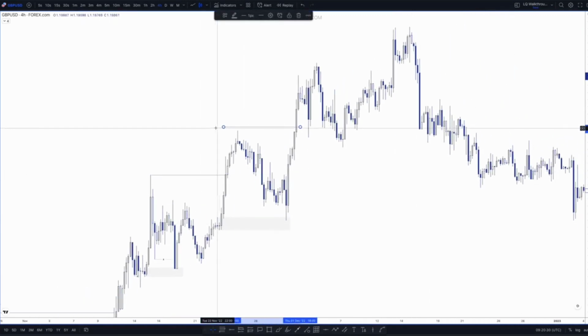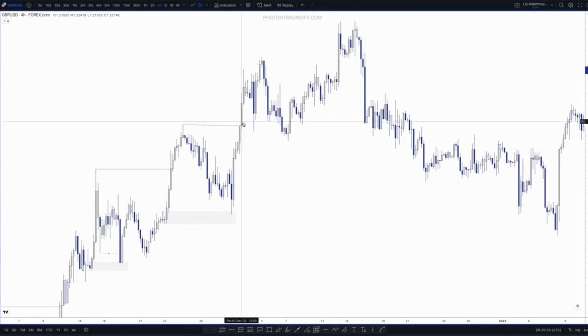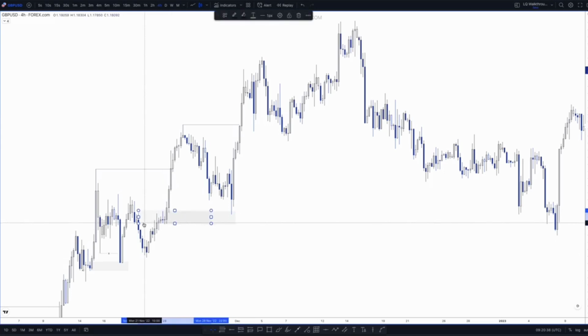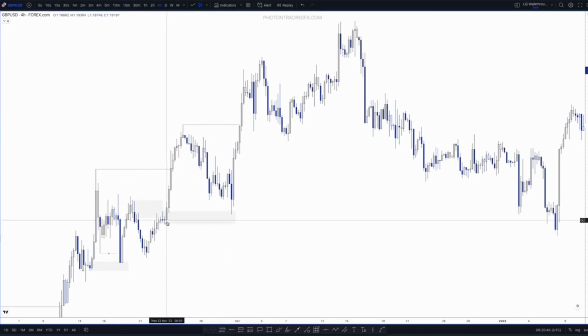Let's speed this up a little bit, because I don't think this needs to be a super long video. But yeah, we'll just do a few more obvious examples, right? Again, we pull back. What do we do? We mitigate that flip, right? So this is where we had that initial interaction from here. Okay, it's a little bit messy, but there we go.